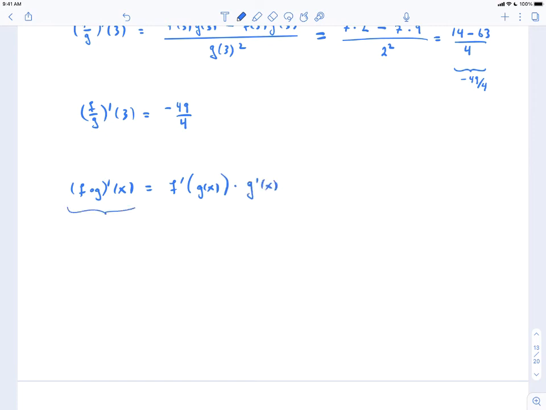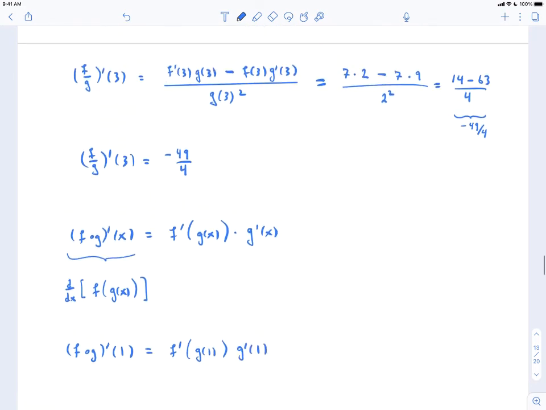So this quantity right here, (f∘g)', that's the derivative with respect to x of f evaluated at g of x. That is to say, it's the derivative of the outside, which is f prime, evaluated at the inside, times the derivative of the inside. The derivative of the inside is g prime. Now, once again, we're interested in this at a specific value, so we want (f∘g)' at x equals 1.